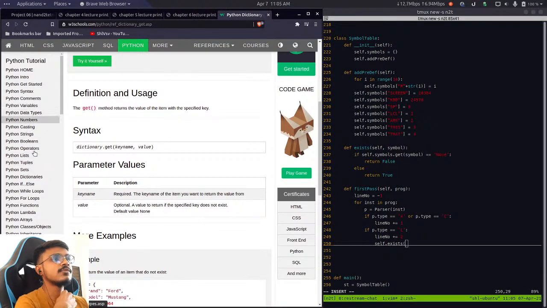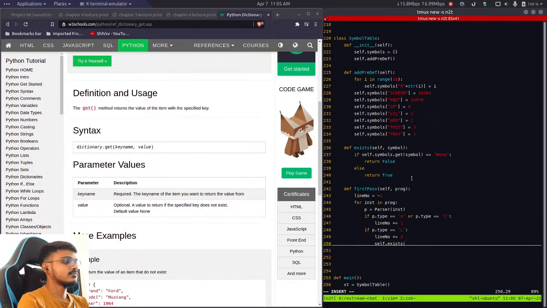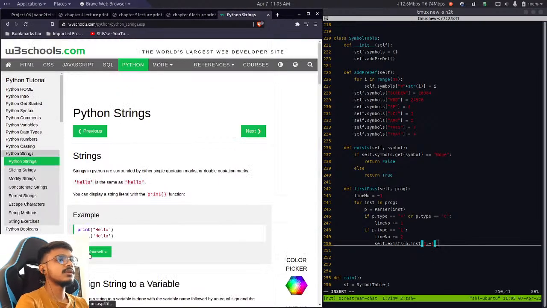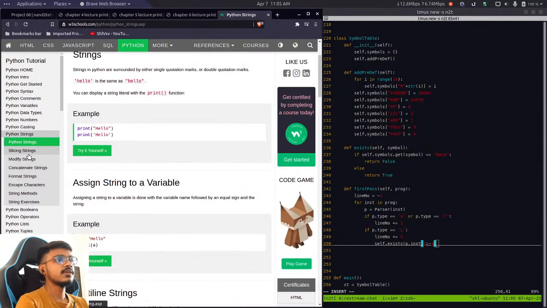Let me see if we have a method like that. I can do just this p dot instruction and slice it starting from 1 up to -1. So this will give us just that. Let me check if it works or not.